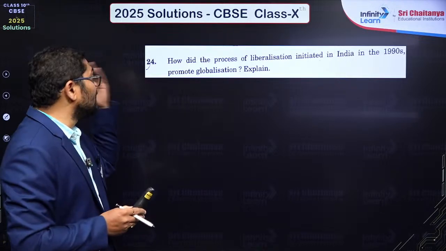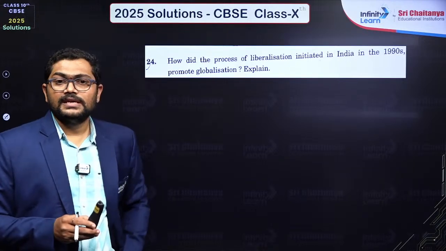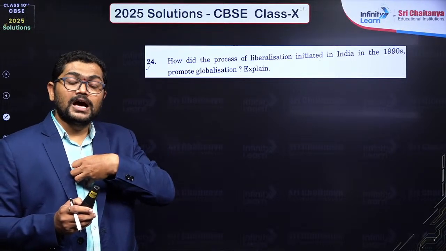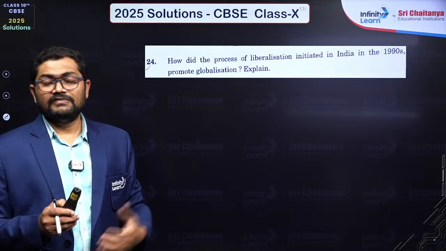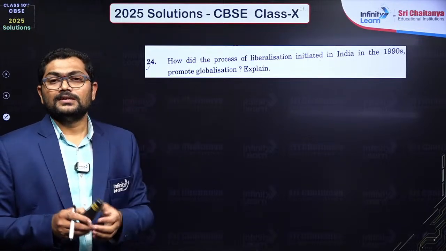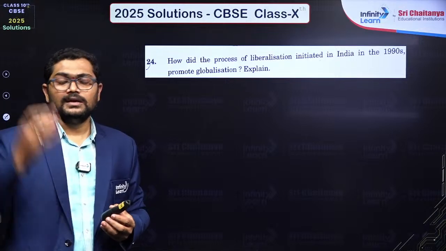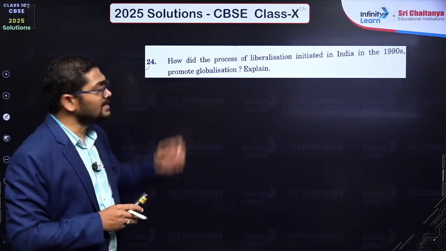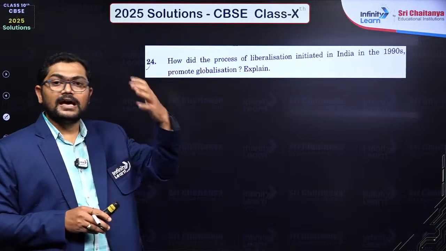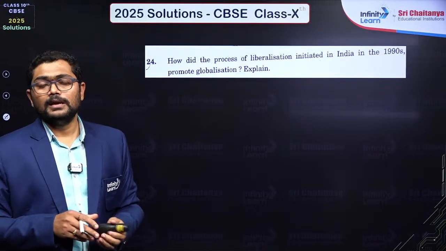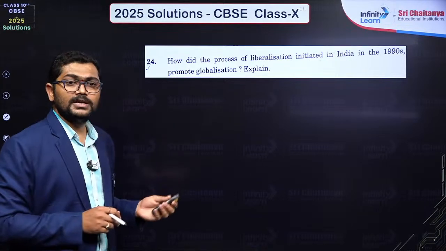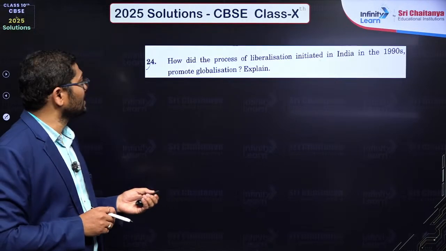With the help of that liberalization, we opened up our economy, where our domestic producers are allowed to compete with world producers, and our producers have started bettering their products; the quality of the products increased. So such kinds of points we can write. After the liberalization, our economy got mingled with the world economy in a better manner. Those points we need to write for question number 24. Next.